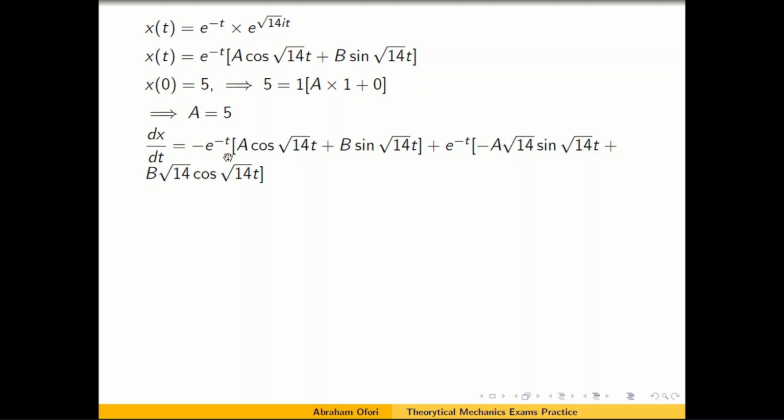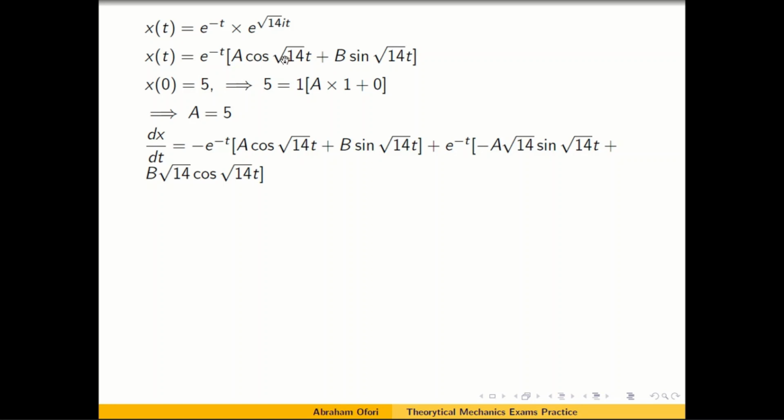Very simple, right? Now we know that we can differentiate this to get our velocity. So dx/dt is equal to minus, when you want to differentiate the whole of this, this is a product rule. This is a function of t multiplying the whole of this, which is also a function of t. So I differentiate this side and get -1 e to the negative t times the same thing, plus when you keep this one and you differentiate this.